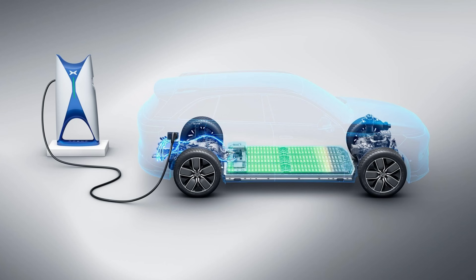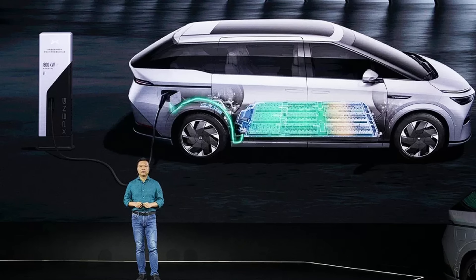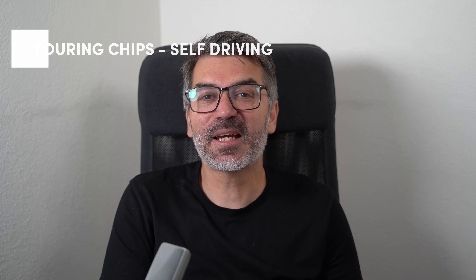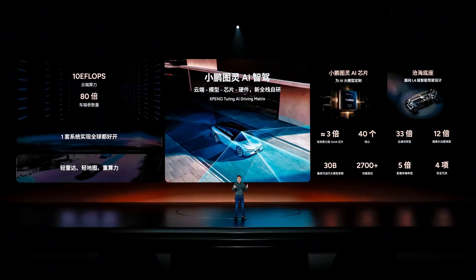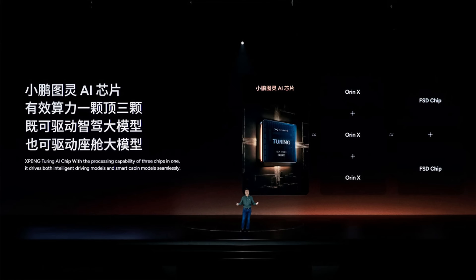So essentially, you will be able to achieve those numbers. Testing on the G9 is still in progress and numbers will come out as soon as they're available. The second biggest change is the new driving chips. The new G6 and G9 feature a fully upgraded intelligent driving suite, including a microfiber capacitance steering wheel, an advanced driving chip, the new Touring chip, and a single-pixel lofty architecture for accurate, clear, and longer-range perception for enhanced safety and control.